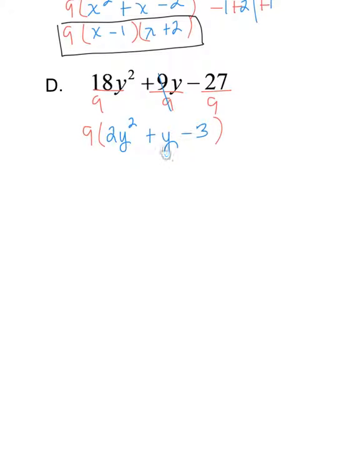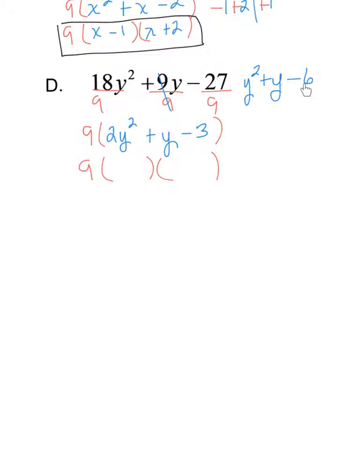So then we're looking at this trinomial to see if it factors. We're going to have to multiply the 2 times the negative 3. And so I'm going to do this kind of off to the side because I'm going to end up creating a new polynomial, and I don't want to get this part messed up. So I'm going to multiply the 2 times the negative 3, and I'm going to do that off to the side over here. So I would get a new trinomial, y squared plus y minus 6.